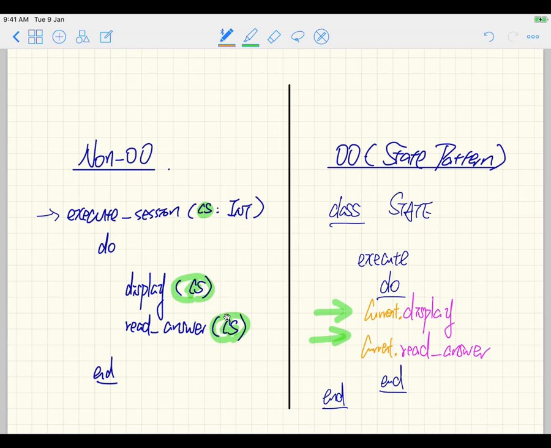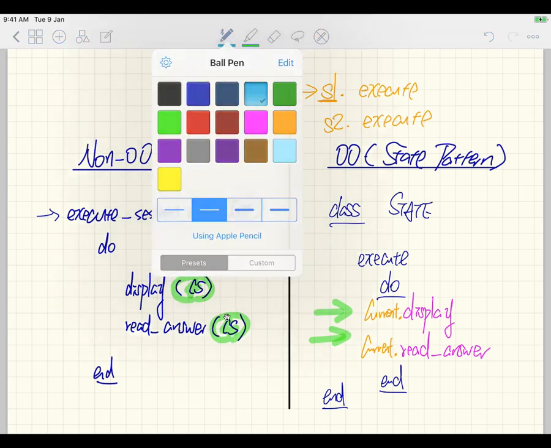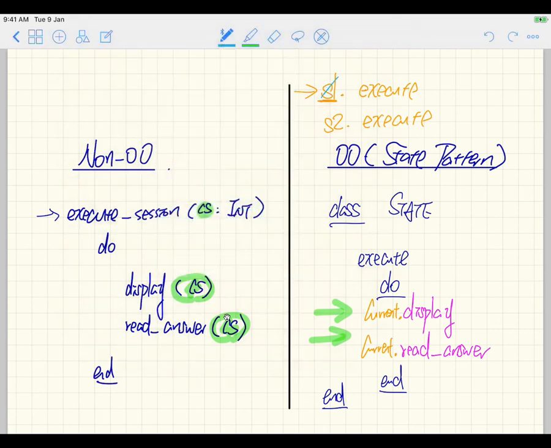That means later on, when you're the client of the state pattern, you might say S1 dot execute versus S2 dot execute. When you execute this particular feature call, the context object is S1, so current will be replaced by S1.